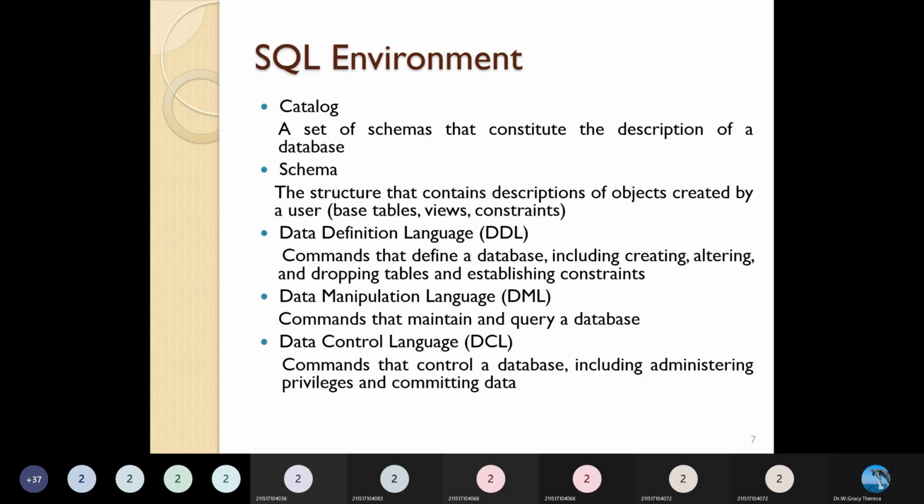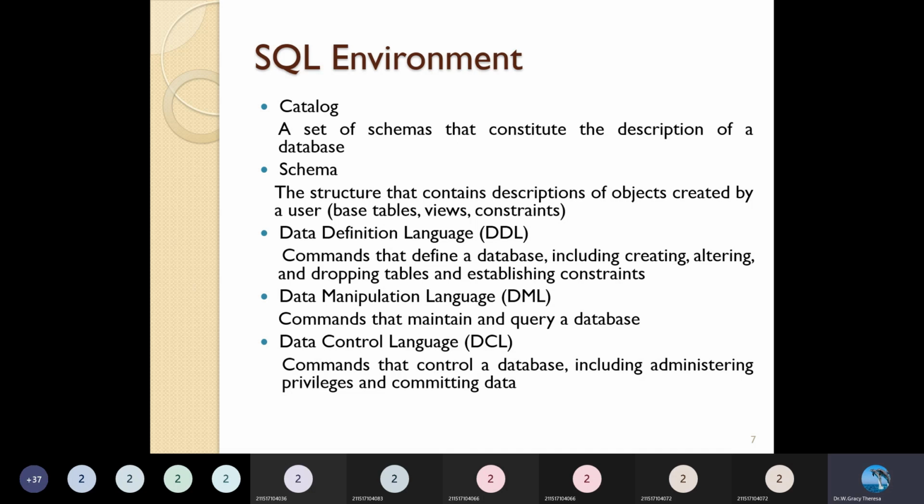Here comes the SQL environment. I have collected the important terms to be used with the SQL environment. A catalog is a combination of schemas which constitutes the description of a database, whereas a schema is a structure which contains the description of objects created by a user.